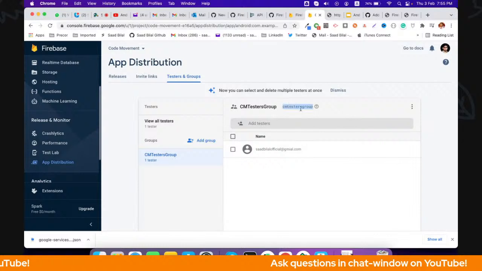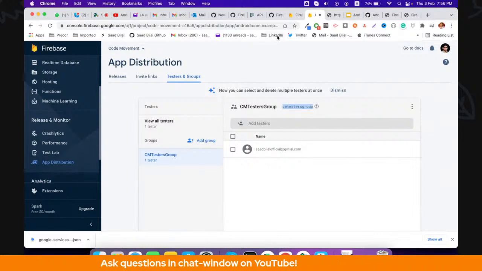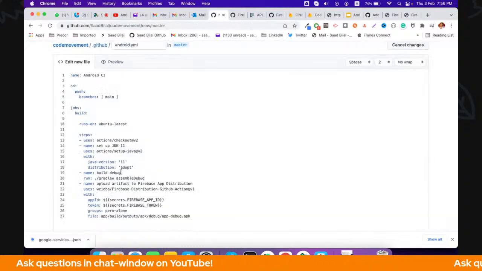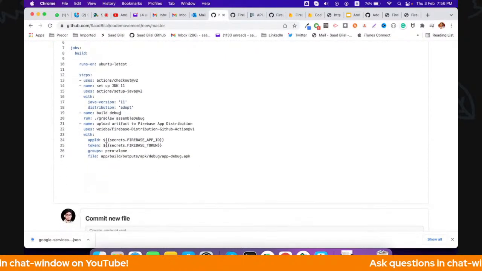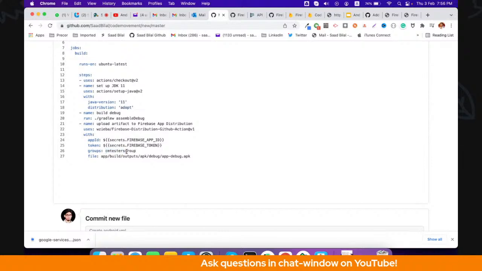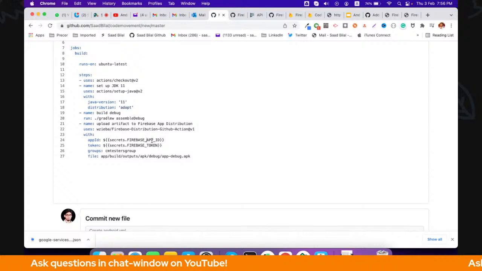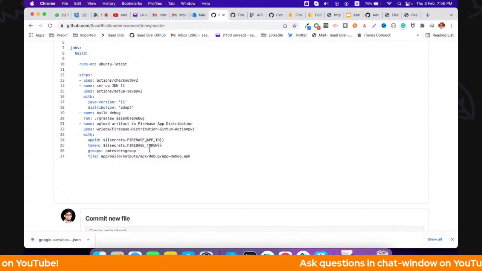This is the key ID here. So you have to copy this. This is basically when we are implementing the GitHub action. We need to mention it here in the groups. So I have to mention this. This is my tester group, and we do have the secrets app ID and Firebase token already attached.